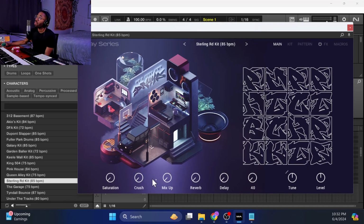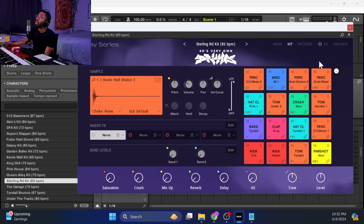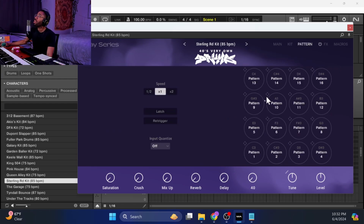So you got your effects down here that you can adjust for the sound of the kit. You have your kit. You can change out the samples here. You can mute, solo, do all kinds of stuff with the actual individual samples because they're all one shots. You can insert effects. You can do effects on singular samples, and they're all mapped out to like the pads. And then you have your patterns. These actually correspond to the patterns that are built into the instrument.